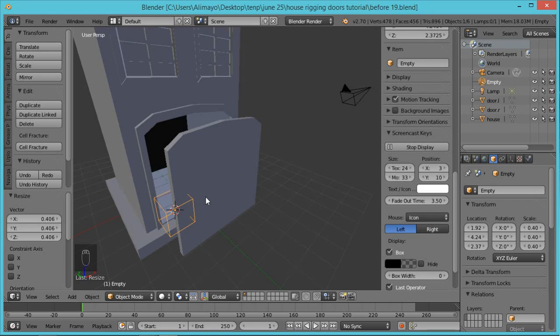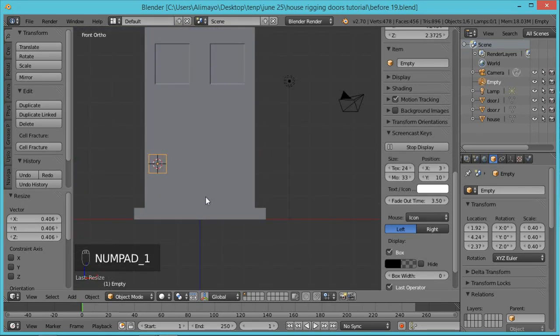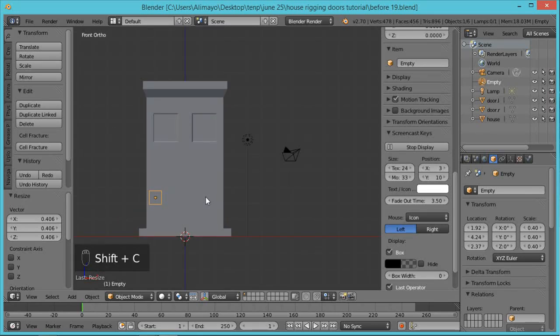This is very useful. You're going to hit 1 to go in the front view. You're then going to hit Shift C to put the cursor directly in the center. You want the cursor directly in the center. And then you're going to click here and go to 3D cursor. What this means is everything will rotate, pivot off of this 3D cursor. So now I have the empty selected, right? As a matter of fact, let me name this empty hinge.r.